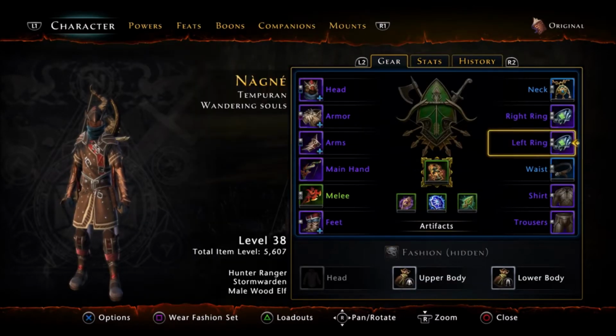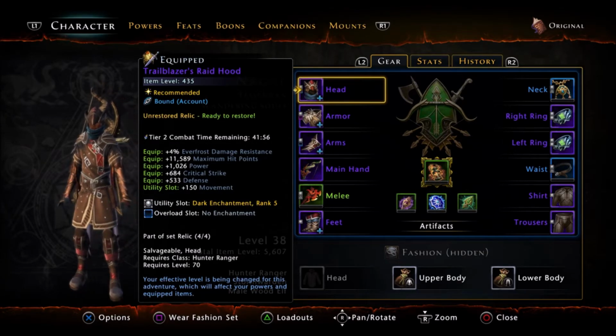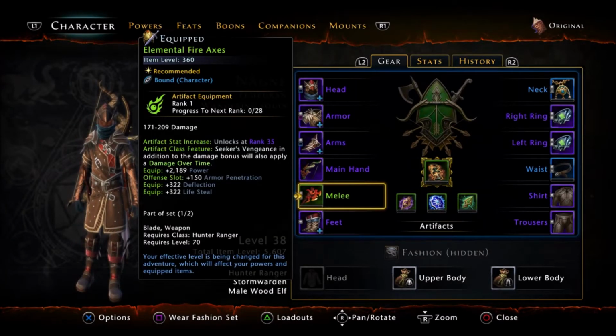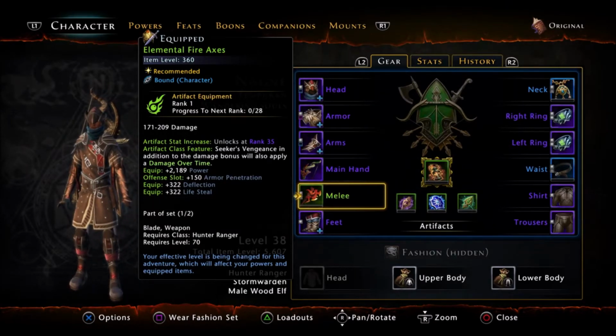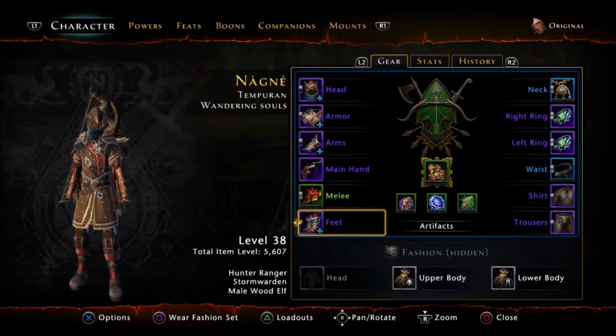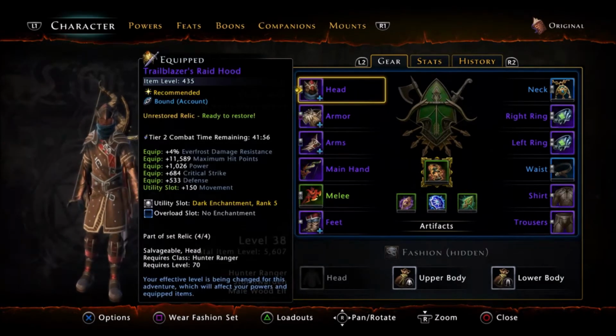Currently, as with all of my fresh 70s, I am just wearing the gear you get from the epic tokens inside of Neverwinter, that basic stuff. And then I have the elemental axe. I will upgrade this, but I still have some more of the campaigns to get done on this character, and then I'll upgrade this stuff and get all of these higher. But basically my epics are all pretty much just basic gear.